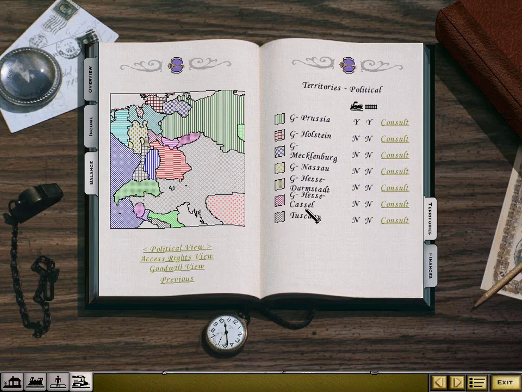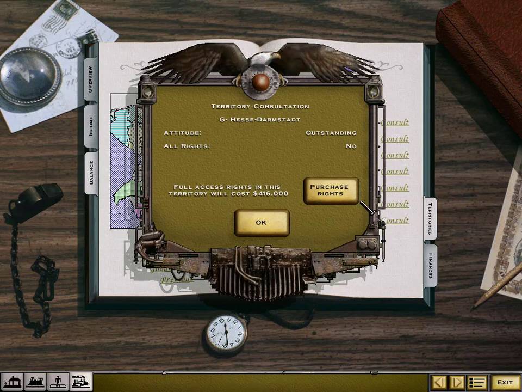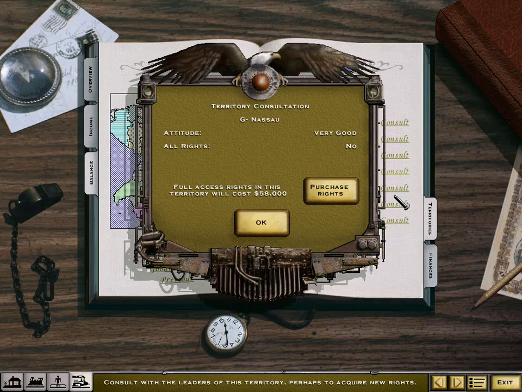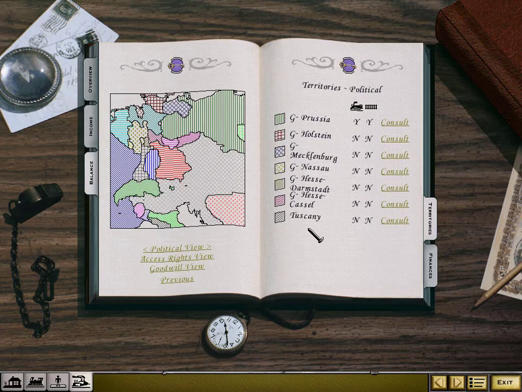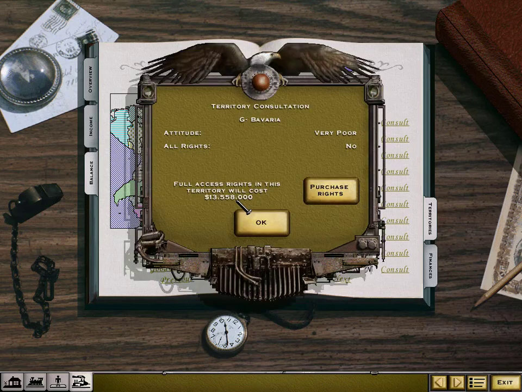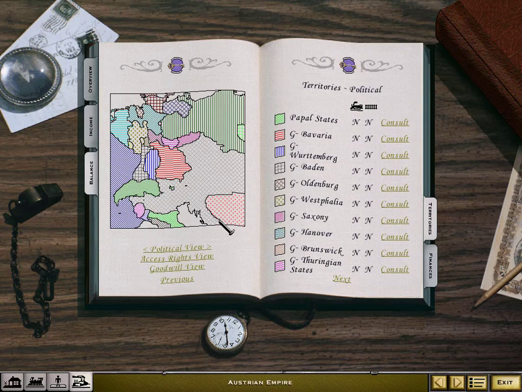But if we look at what they cost us, like Hesse would cost us 400,000. That's not horrible. Nassau would cost us $58,000. That's a giveaway. But they said we have to include Bavaria. Bavaria would be $13 million. A little more expensive. Okay.